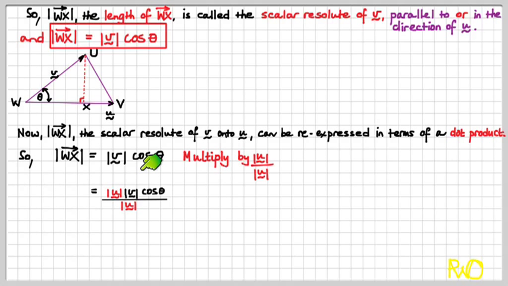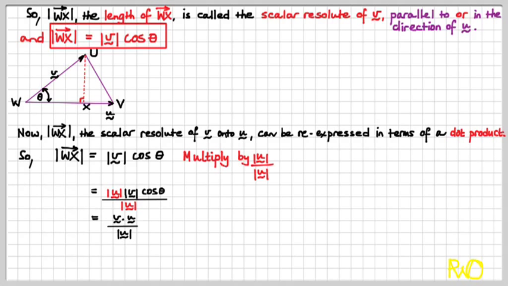Now, can you see this up here? What does that look like to you? Magnitude of U times magnitude of V times cos theta, good grief. That's a scalar dot product if ever I saw one, isn't it? So I can re-express that as V dot U over magnitude of U. But it's not finished yet. It is in terms of dot product, but you can even clean it up a bit more nicely.